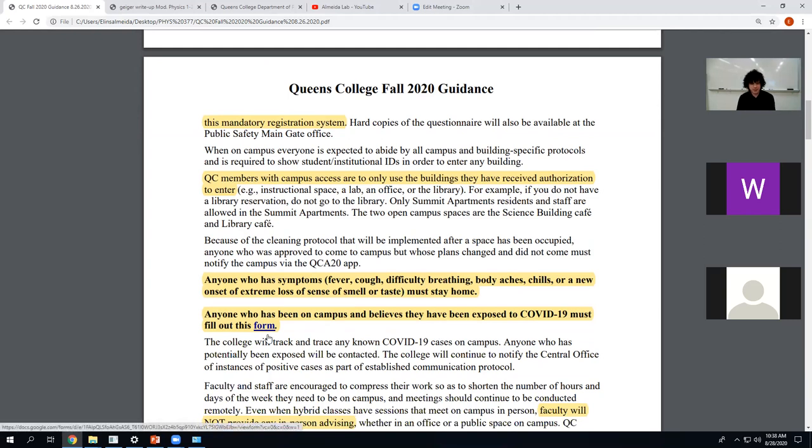So the college will be monitoring and tracking if there are cases here, because if there is a case, they will close the building and do disinfection. So they are taking our safety very seriously, it's the top priority. And they are doing hard work, I must admit. And luckily, we are able to host this class. Many other CUNY campuses will not be able to host in-person classes, but I'm happy that we will.